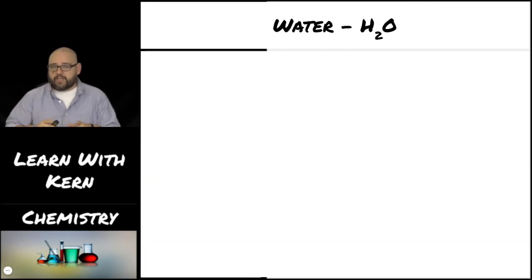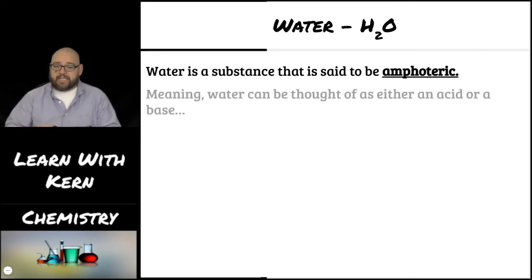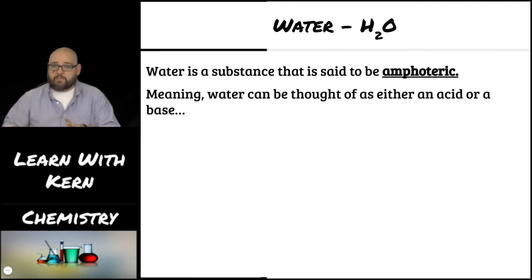So how does water fit in? Water, as we talked about previously, is amphoteric. That's a fun little word to say, but amphoteric. So remember what we said back when we talked about water being amphoteric. It means that water can be thought of as either an acid or a base. It can be both, all right?